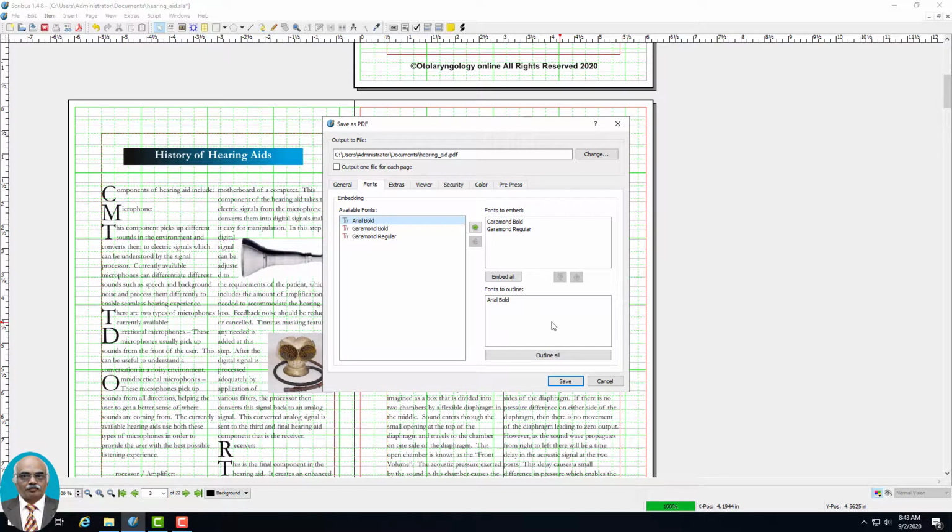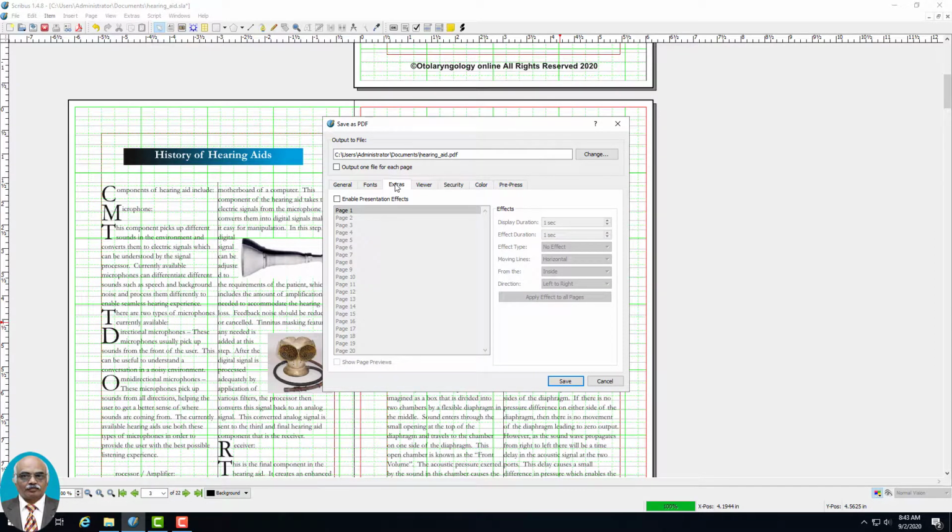So this is a tricky situation, but ideally speaking, you should speak to the printer before you enable this setting, so that if the printer says he has those fonts within his system, then you can give out the outline alone. But if the printer says that he is not sure that these fonts could be available with him, you just ensure that you embed those fonts irrespective of the size of the file.